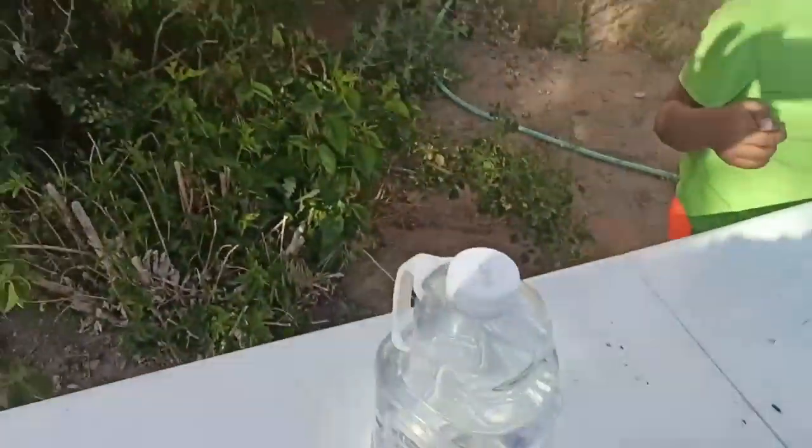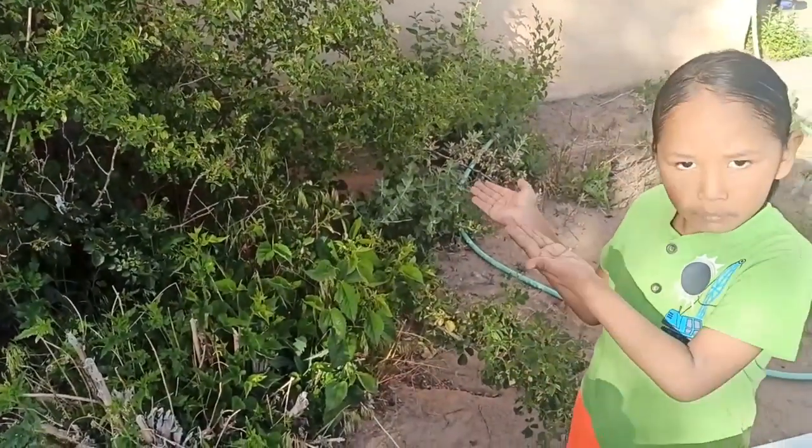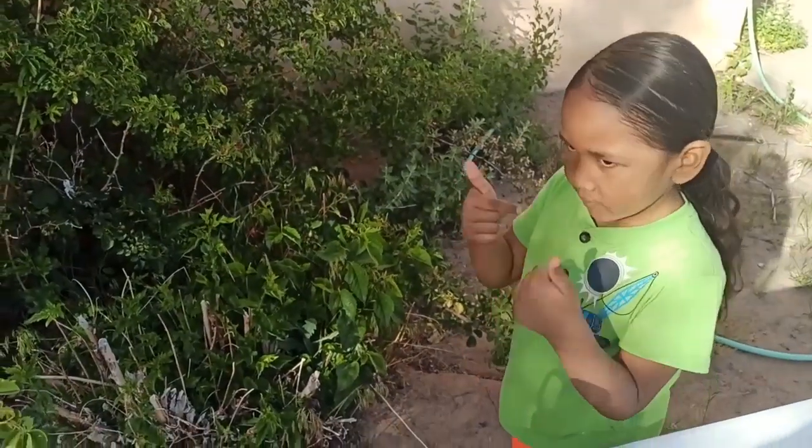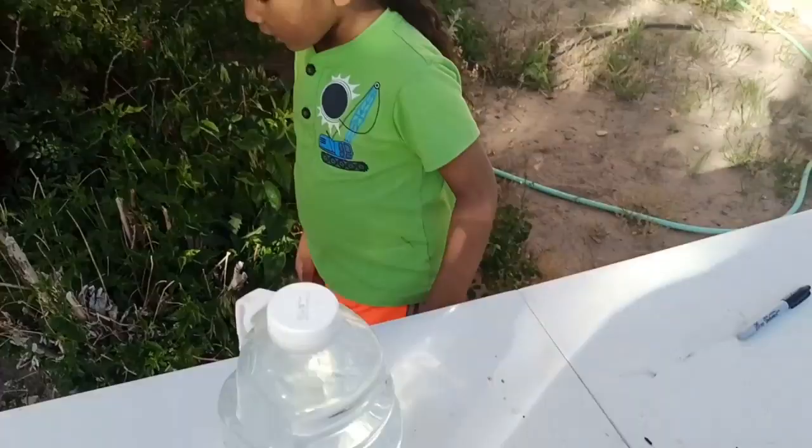I'm actually going to plant in this area right here. So that'll be my next project, to clean up that area and get it prepared for when we transplant the seeds.